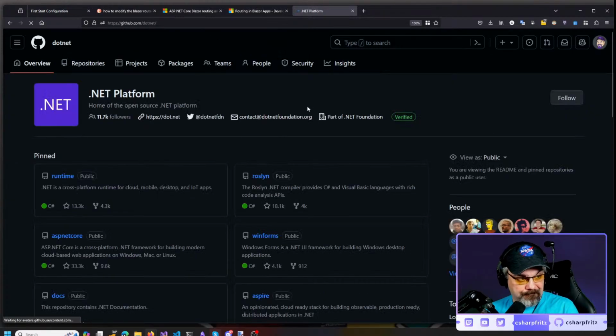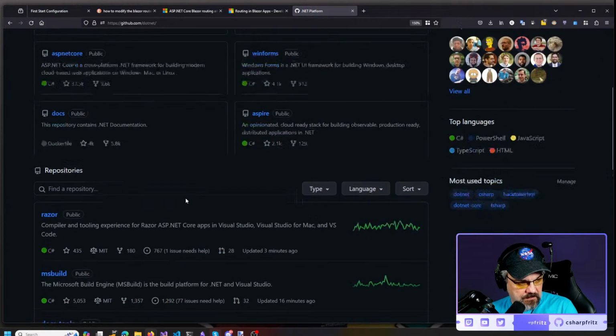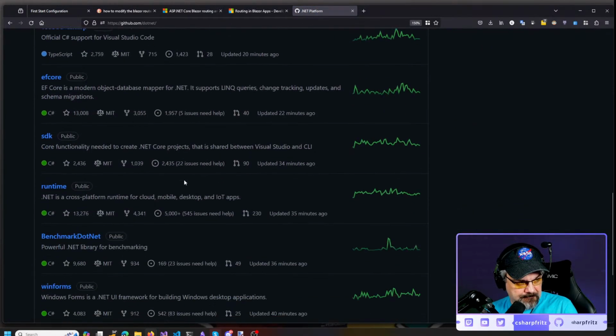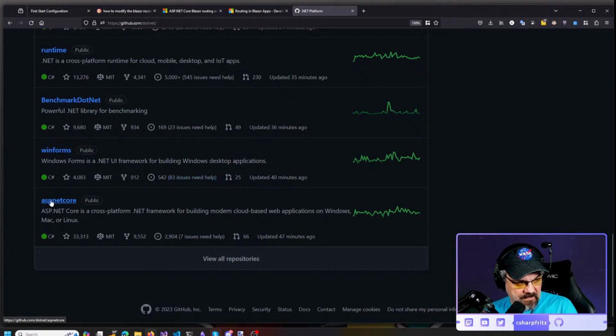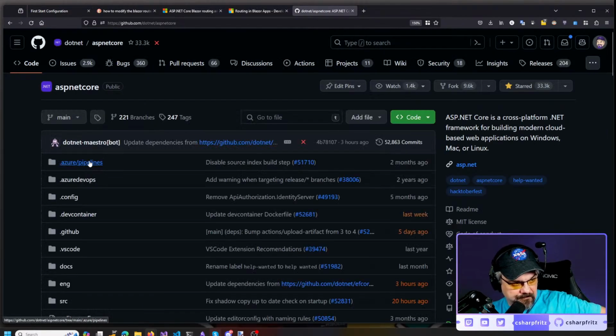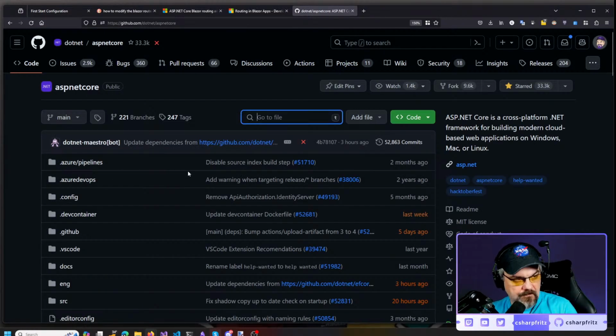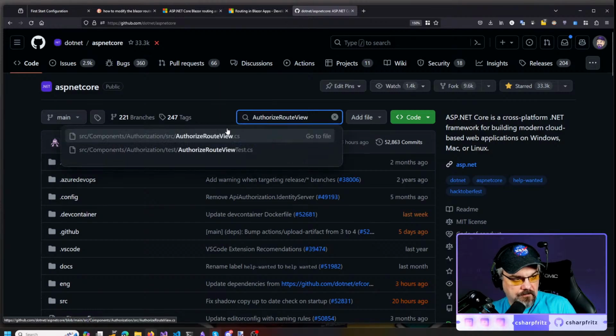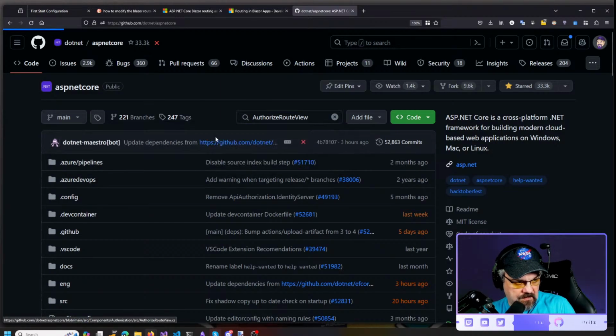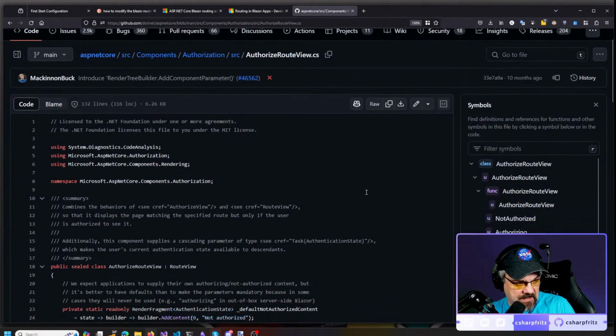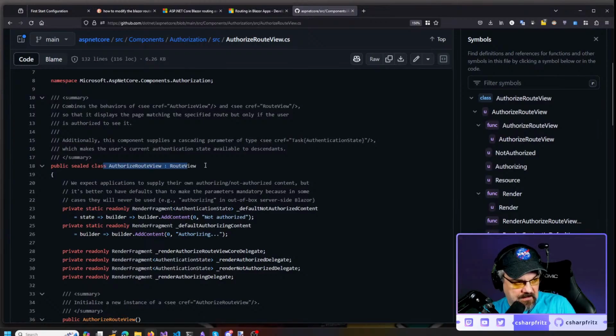You never know. ASP.NET Core. AuthorizeRouteView.cs. It inherits from route view.